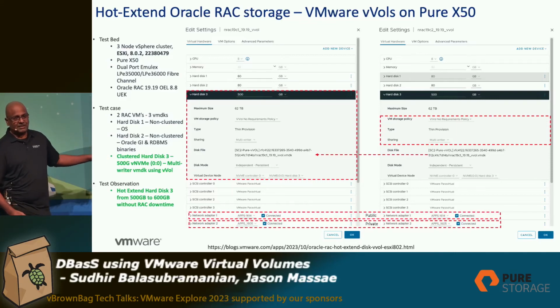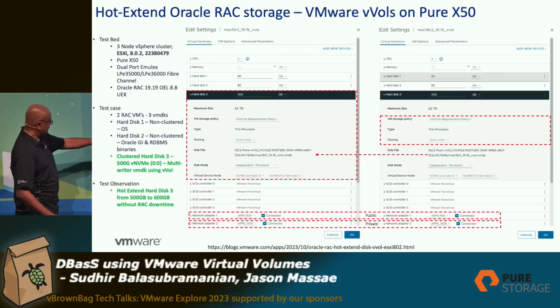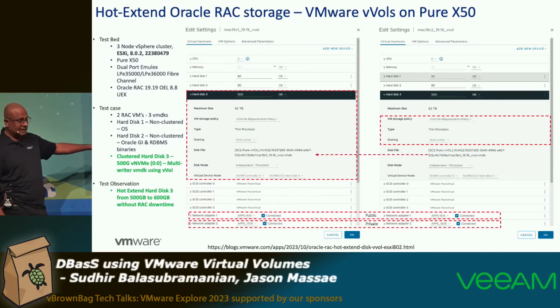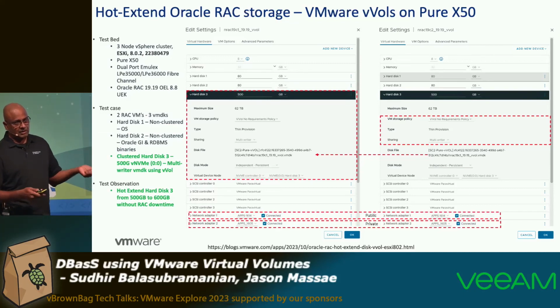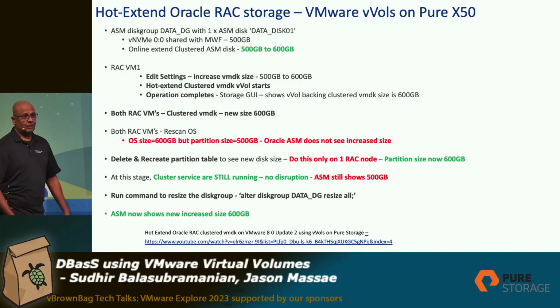I use virtual NVMe controllers on the guest operating system. It was from an NVMe storage, right? And that was using multi-writer VMDK, right? Once I set it up, I have to hot extend this Oracle clustered multi-writer devices without shutting the Oracle RAC down. And this is how I did it.